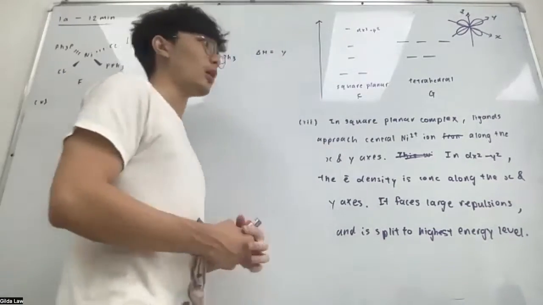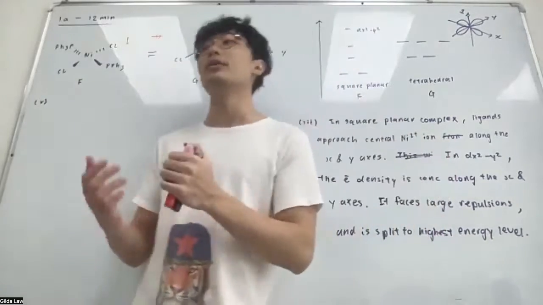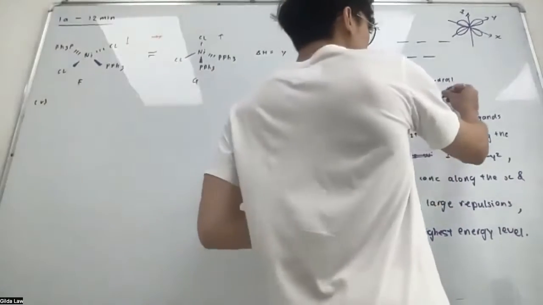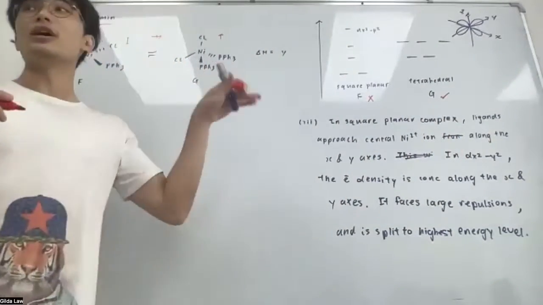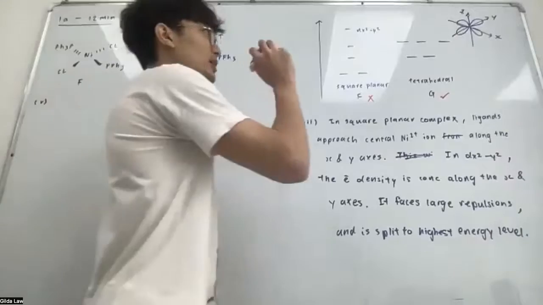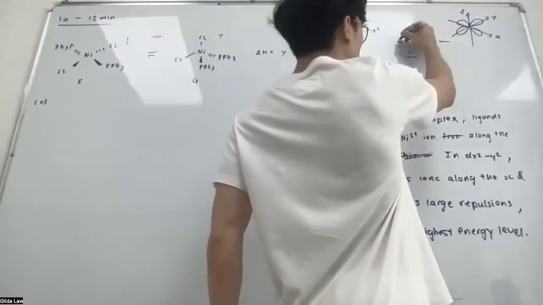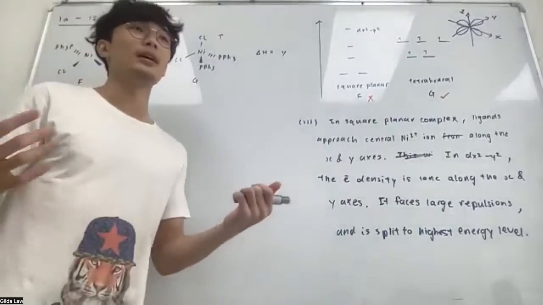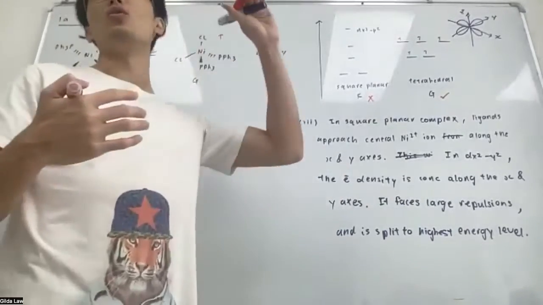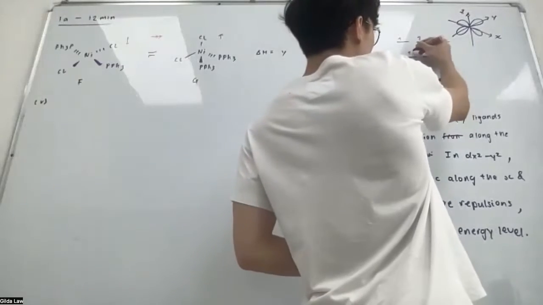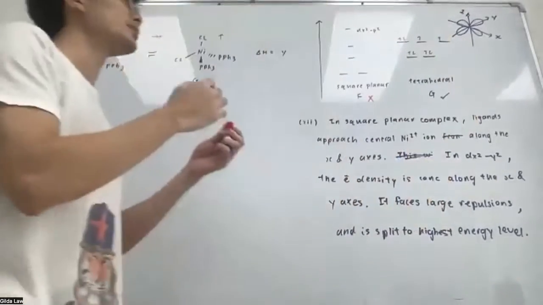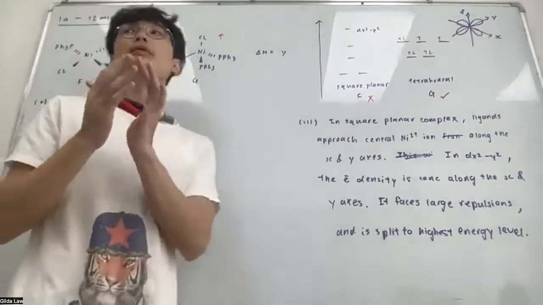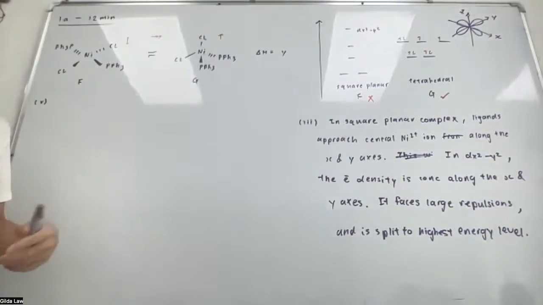They talk about paramagnetism. Now, guys, paramagnetism has been discussed before. Now they just reintroduce the idea. If you have unpaired electrons, you are paramagnetic. And they say that G is paramagnetic and not F. So we look at G first. It has unpaired electrons. There's 3d8, 8 electrons. Again, if you follow your rules, you pair them singly first, then you pair them double later, and you always go from lower orbital to higher orbital. So I've gone from lower to higher, and then I fill up from lower to higher again. Then those are my 8 electrons. I think this is quite straightforward because it follows whatever we have learned so far. There are unpaired electrons, so G is paramagnetic.